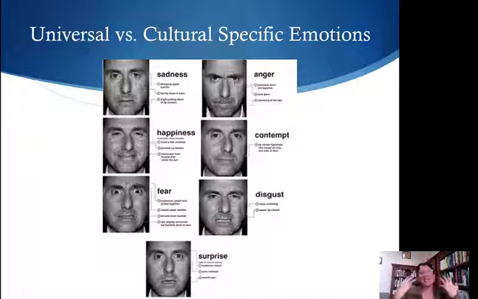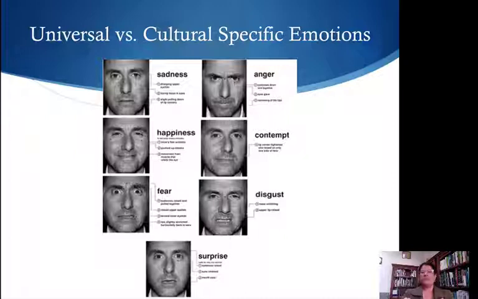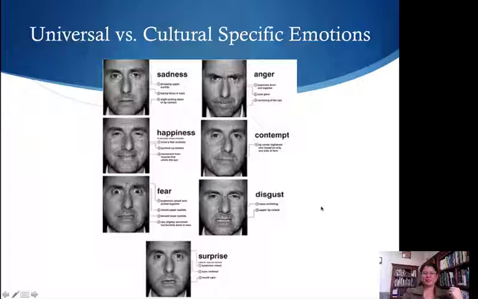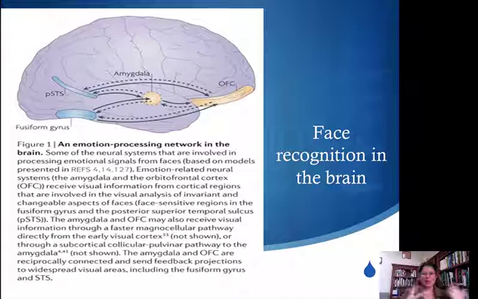While we might be able to make many different faces, there are only basically six that everybody can understand. There was a subdivision between contempt and disgust, so maybe seven. Ekman documented every single facial combination possible — flared nostrils when angry, raised eyebrows in surprise — he documented and tracked each of these. He was actually able to show that he could teach other people to read other people's emotions by looking at these cues: pupil width, eyebrow position, nostril flare, lip pursing — all piecing together these six or seven basic emotions.